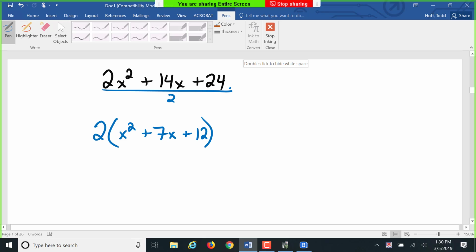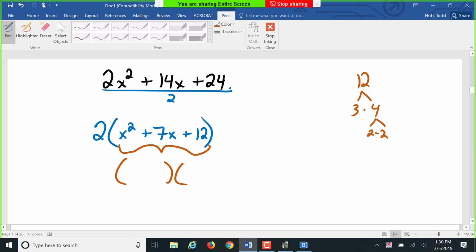Now, before we finish, we have to look to see if we can still factor. We've taken out the greatest common factor, the 2, but this can be split up more. Just like if we had 12 when we factored it, we might have said it divides by 3 and what's left over is 4. Well, that 3 can be split into 2 times 2. It can be split into more factors. Same here. This can be split up using reverse multiplication.